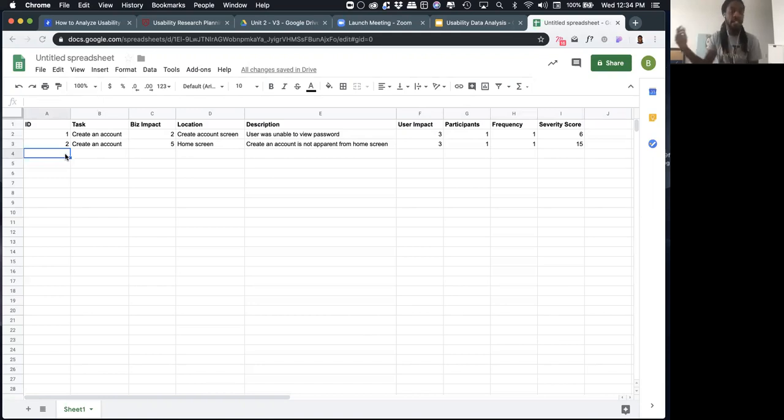And if you found any other issues within this usability test, you would continue to just plot them out, and then you'll get an overall score of every single one, and then you'll just rank which one is more severe. So any questions about this? It's not super complicated. It's a little bit of math involved. So it's mostly just basic multiplication and basic division.